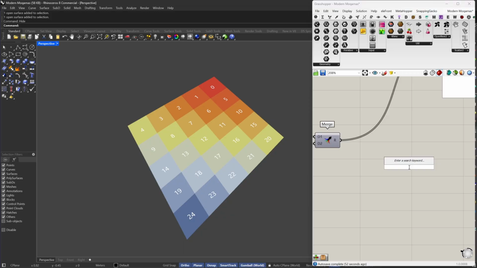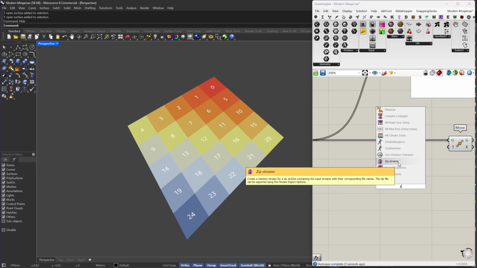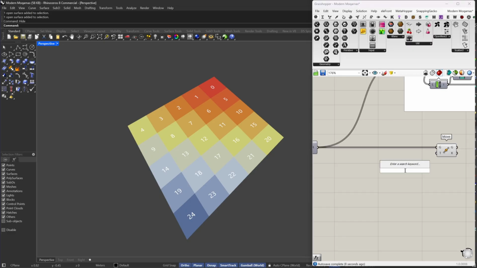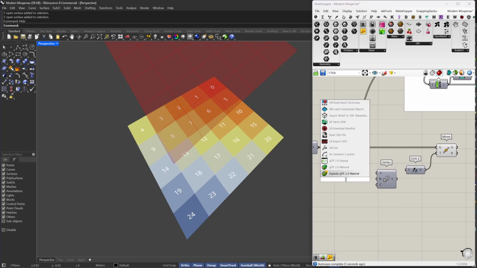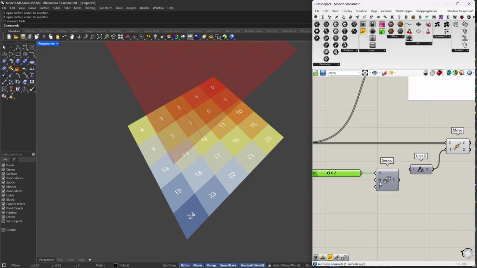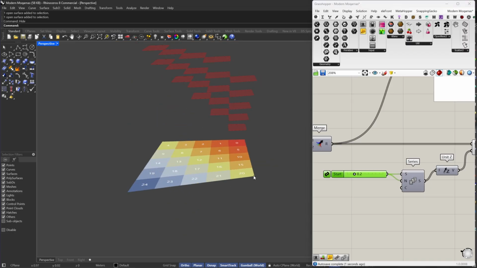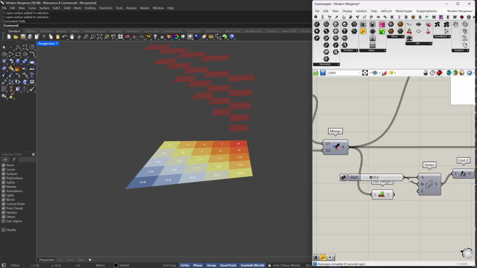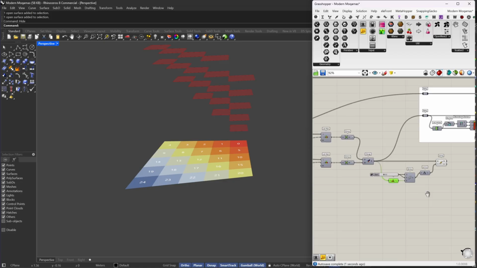The next thing is to move all of this, and right now I want to move them. So if I create a series again and I move them, let's say 0.2, something very small, and then I will move them something like that, but I want to make sure I did list length and just make it like this.